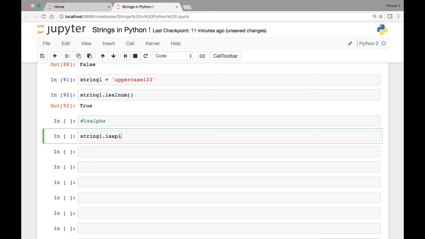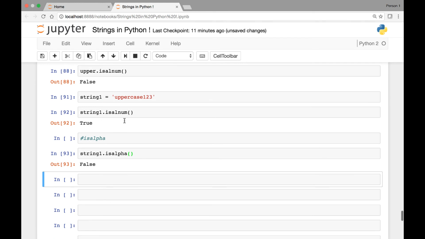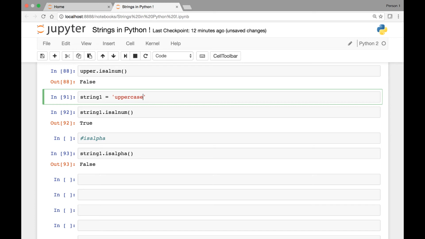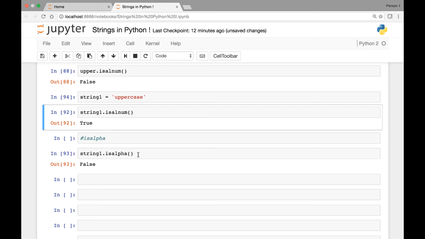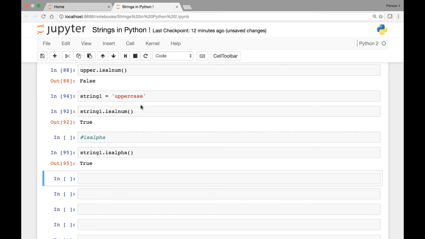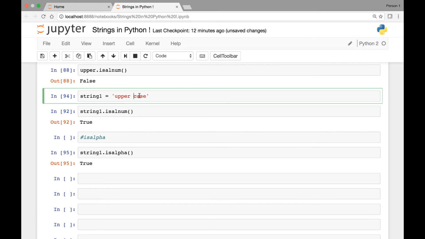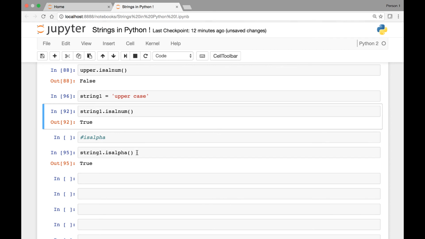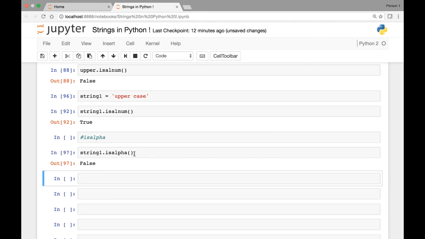Similarly, if I remove that and call the isalpha method on my string1, that will return true, since all the elements in my string1 are alphabets. Notice also that if there is a space here, that will return false, since not all characters are alphabets.